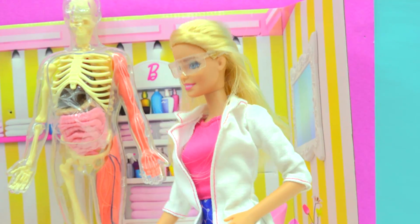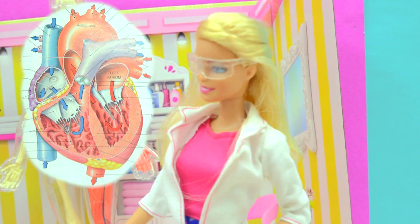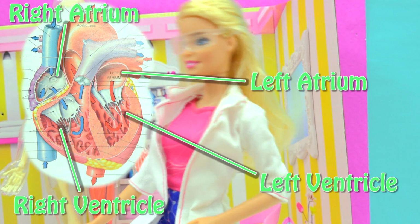Awesome job in class today, students. I just have a quick question. How well were you paying attention to the human heart? What part of the heart receives blood that is low in oxygen first? The left ventricle, the right ventricle, the right atrium, or the left atrium?